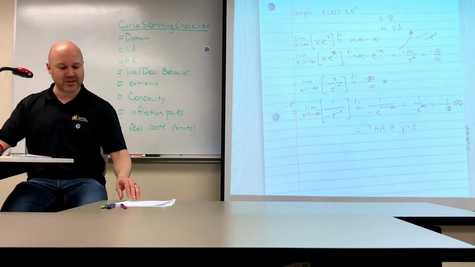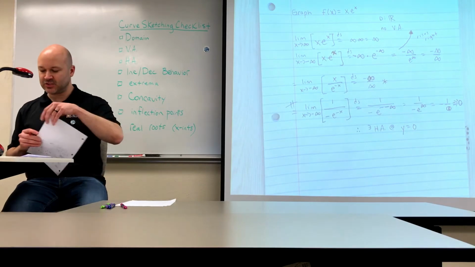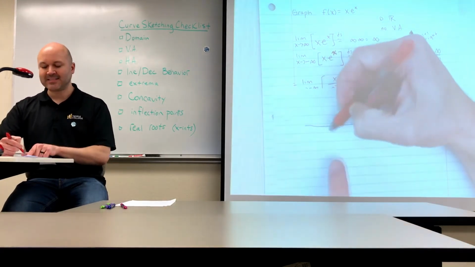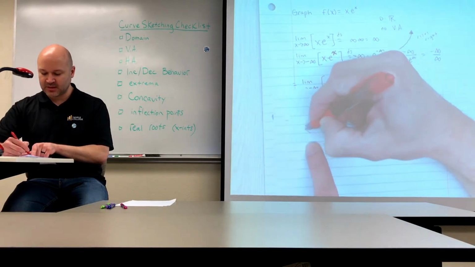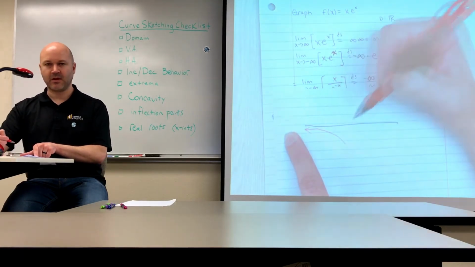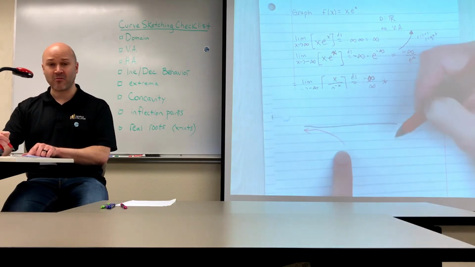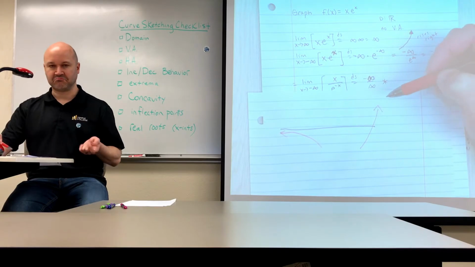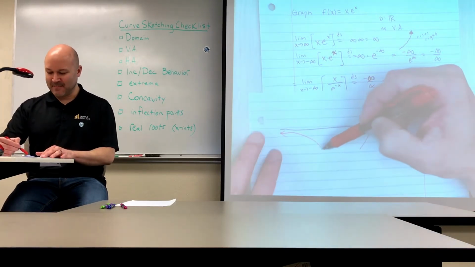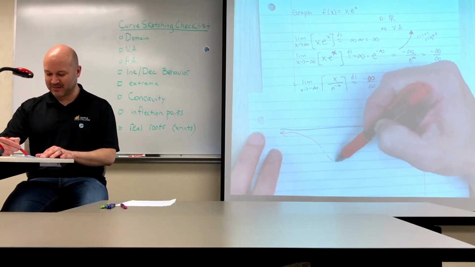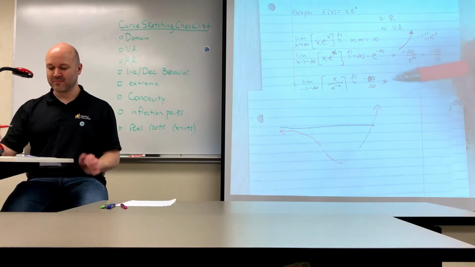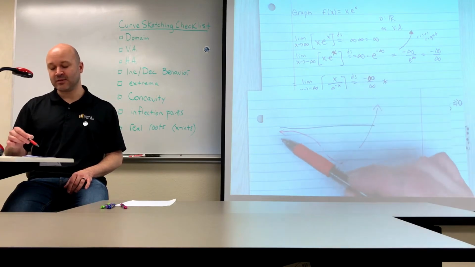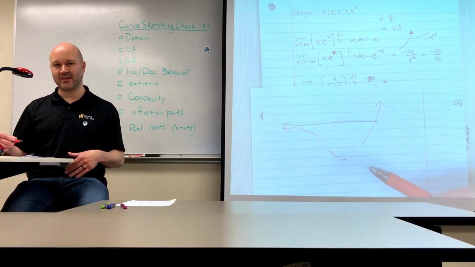So with that information, I can give you maybe a rough sketch. If here's 0, as I go left, I'll be approaching 0, but from below. And then on the far right end, I'm going up. So something like this. Maybe I turn around. I mean, I'm going to have to do something here. I'm assuming it's something like that. Because I'm rising on the right, and I'm approaching 0 on the left from the negative region.